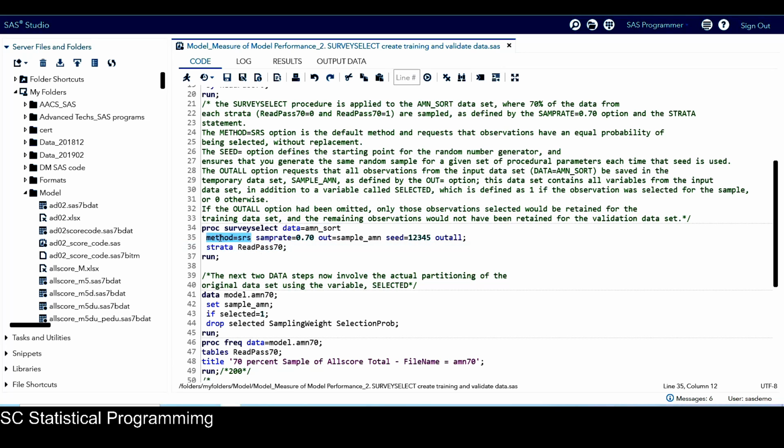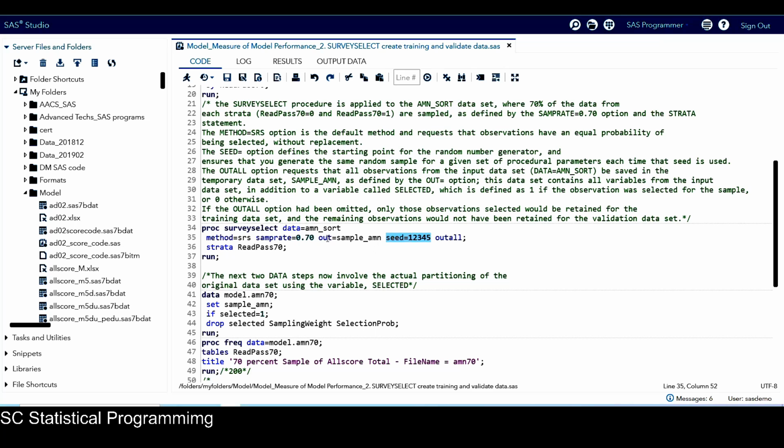The method equals SRS option is the default method, and requests that observations have an equal probability of being selected without replacement. And then the seed equals option defines the starting point for the random number generator and ensures that you generate the same random sample for a given set of procedural parameters each time that seed is used.